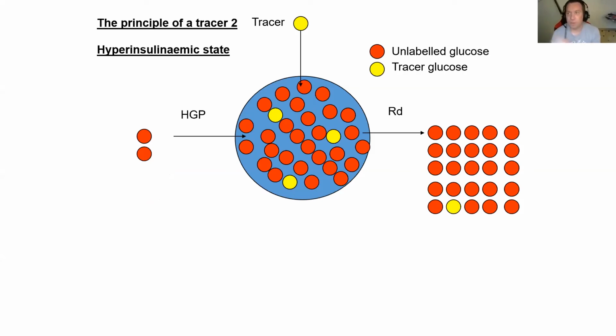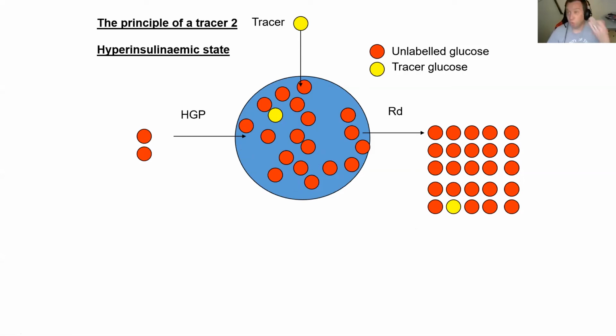So what happens when we put insulin in the system? Well, insulin does insulin-y things. It reduces the amount of glucose being produced by the liver, and it promotes the uptake of glucose by the muscle. So the RD goes up. We've gone from 10 circles to 25 here, and the circles for the HGP have gone from 9 down to 2. Obviously, you can see that 1 tracer and 2 HGP do not match 25 for the RD, so the glucose would begin to diminish over time.